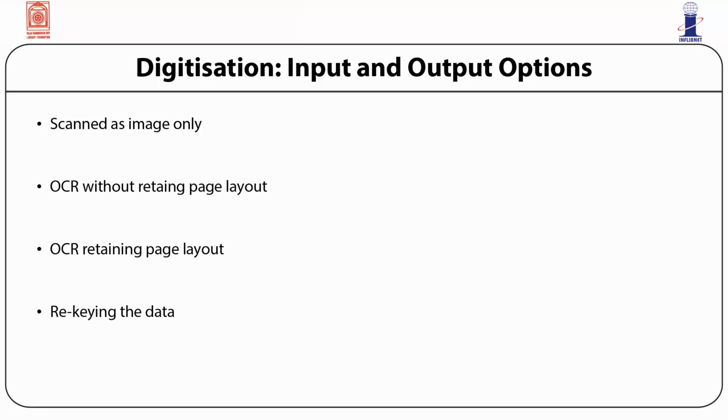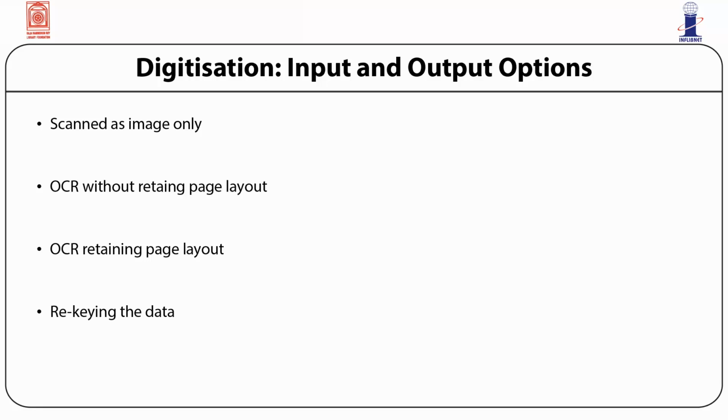But many of the digital library software allow you to scan or search inside the content itself. So OCR without retaining the page layout, that means whatever the look and feel of the page, we want only text that will be scanned in a common data format and stored as a simple file. So you can open it as a simple file and see all the letters. Format is not very important in that case, because you are storing it as text. That is OCR without retaining page layout.